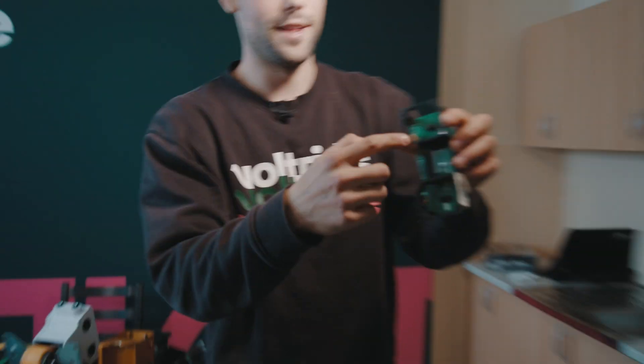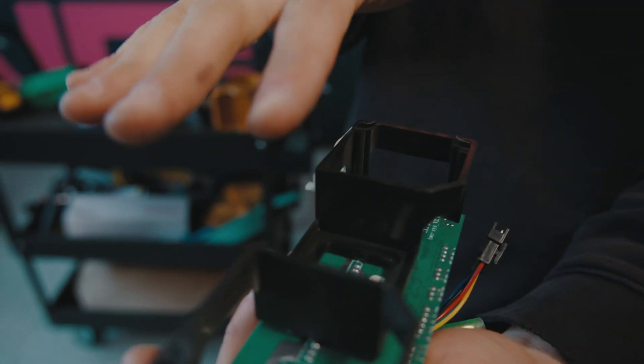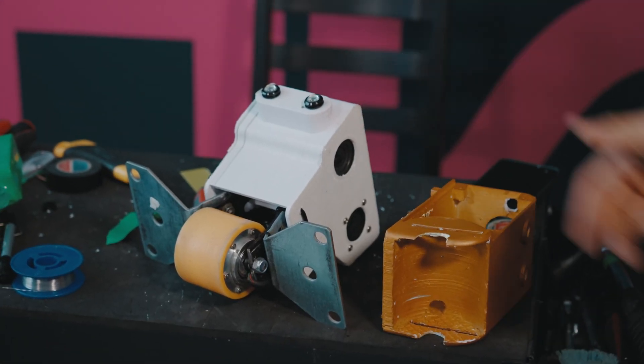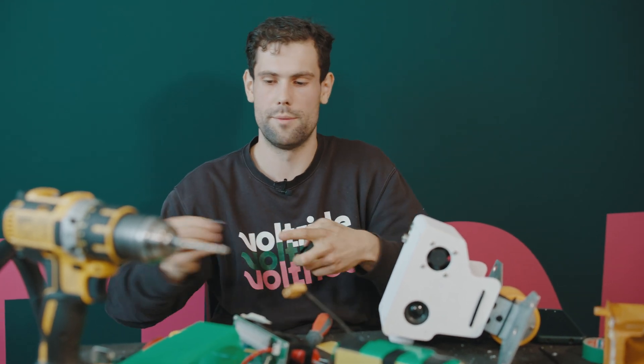I finally understand why it didn't work some of the time and why it didn't work at all outside. Look at one of these boards — it has one of these sensors in there for when it's used as a hoverboard. When you step on it, a small peg goes inside and it understands something is on there and turns it on. I don't have that because I removed the cover and the sensors are just flat. The sensors are optical, so outside when there's a lot of light, some of the light comes through the case and it thinks nothing is on there. This is genuinely a fault I had no idea was even possible.